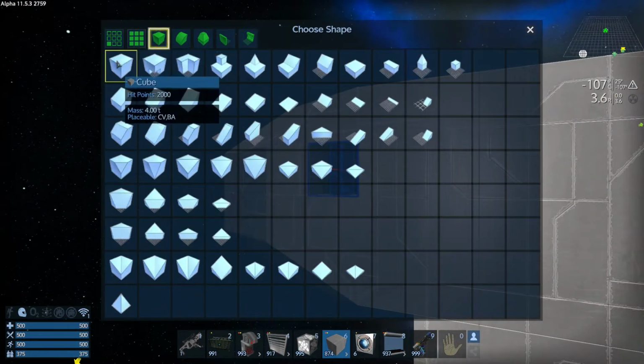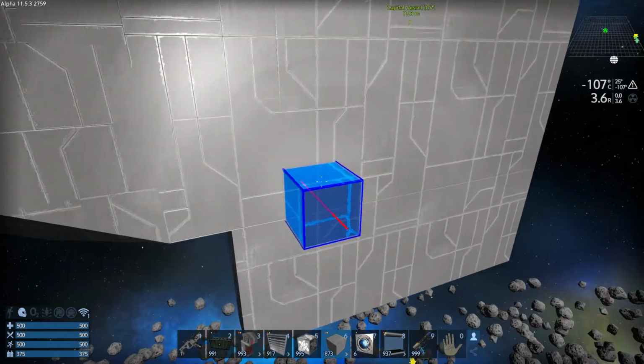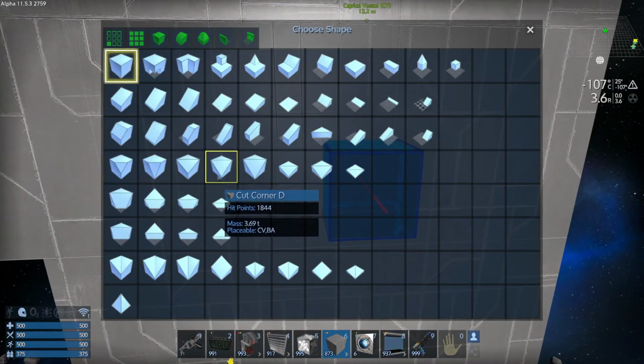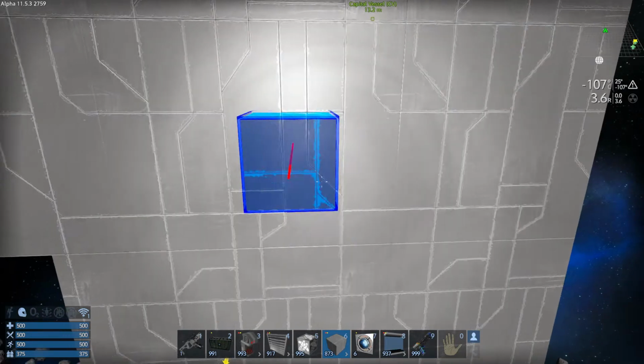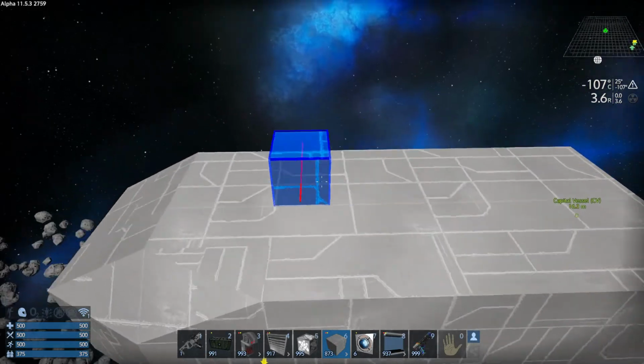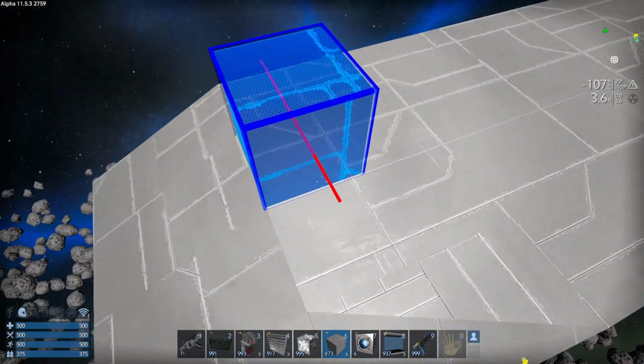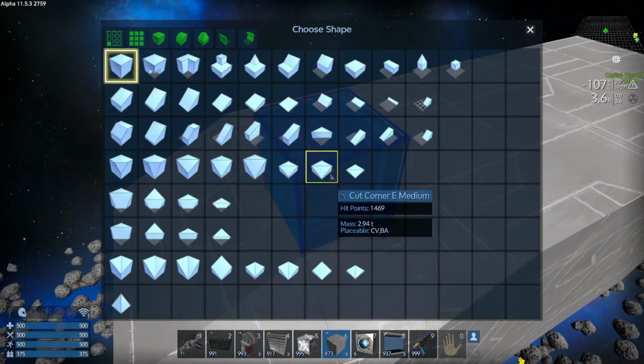Go ahead and fill that back in. Okay, so we got that. Let's see. What other shapes do we got? What else other things can we do? Okay. So we can also come back up here on the top, just like we were. Well, top side, it really doesn't matter.